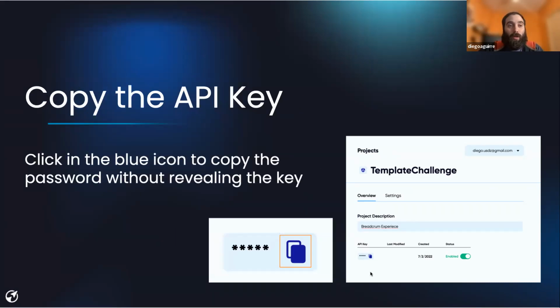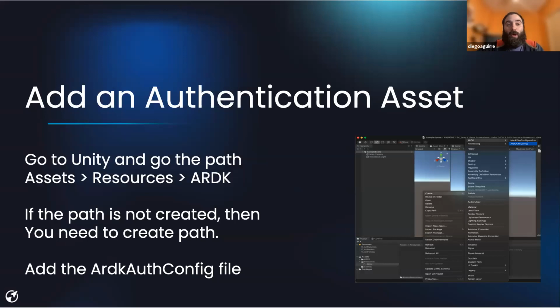As I mentioned, you click on this icon to copy the key without revealing it. And we need to do some work to have this configured properly. So let everyone know when you have the key, but this is something you can do in parallel.